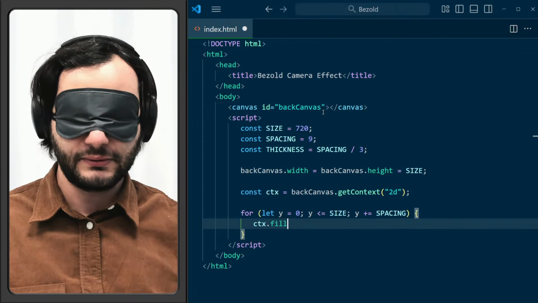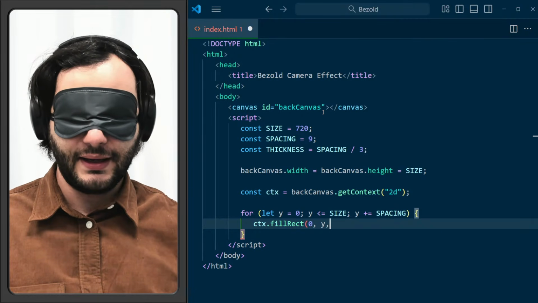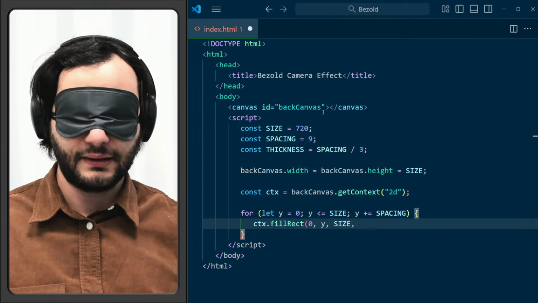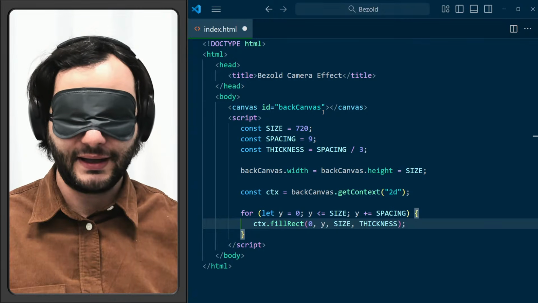So I do a fill rect at 0, so I start at the very left, x of 0, and the y is this value coming from the for loop. And then the width of the rectangle is the whole size, and the thickness makes it a very not tall rectangle.